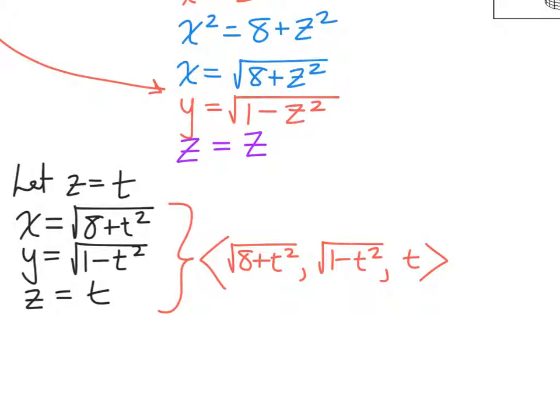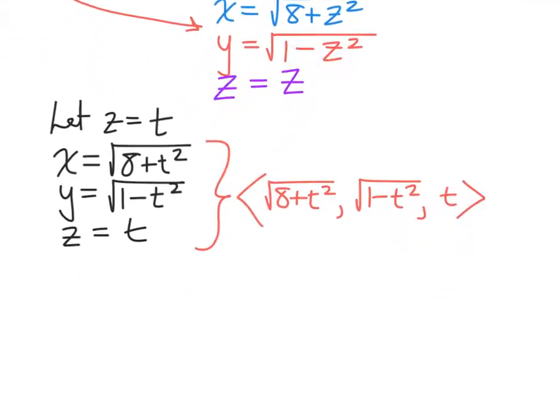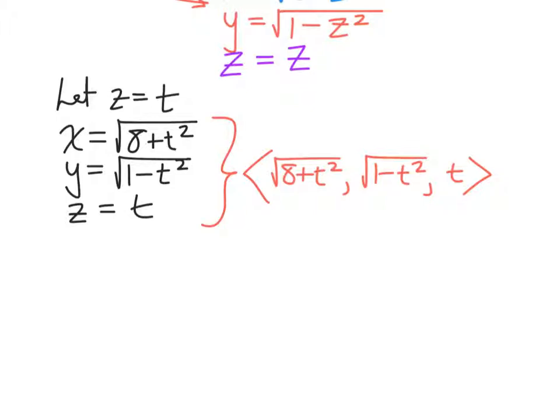So state your domain, that's important, or at least being aware of it is important because it's going to come through the integration process. So t should be between -1 and 1. So to find my arc length, I'm going to integrate over the interval of -1 to 1. And that's why I said you should at least be aware of it, because if I don't state it there, it's fine. It's going to come through the integral anyway.